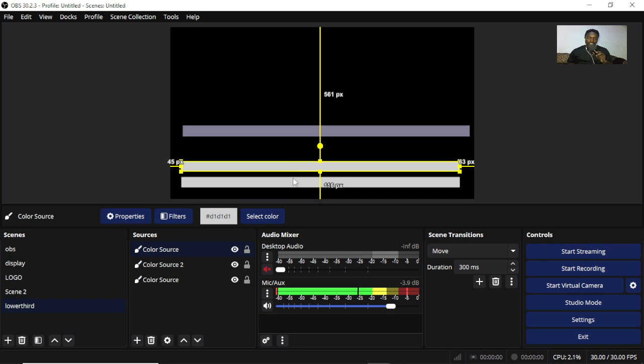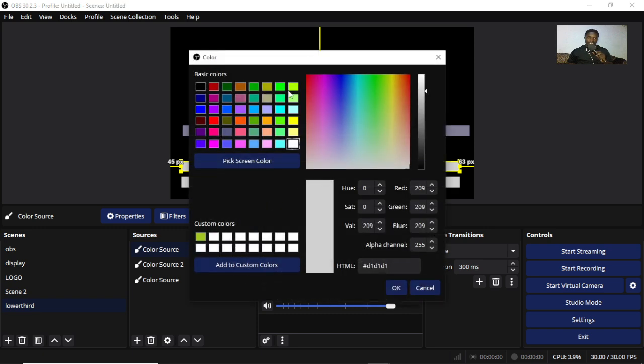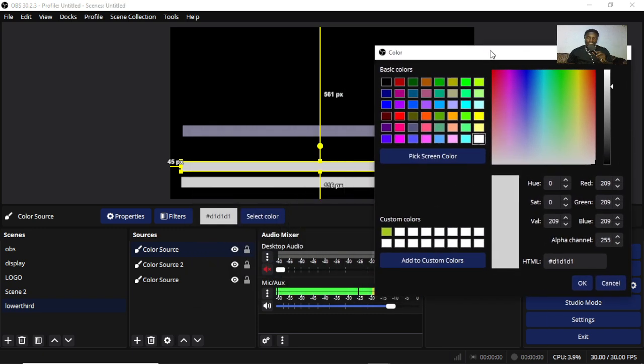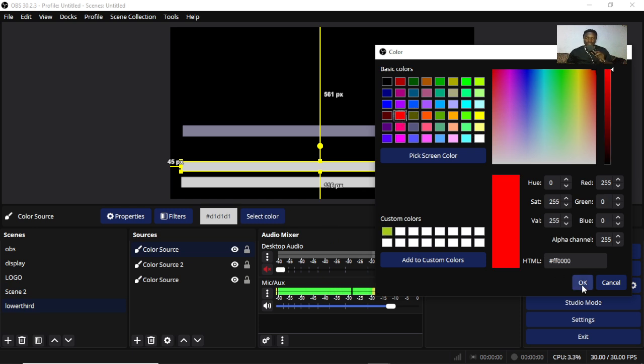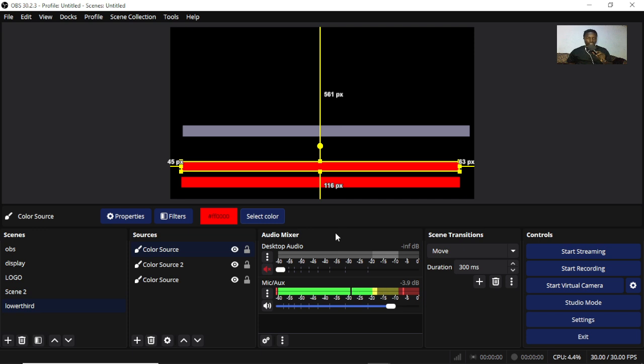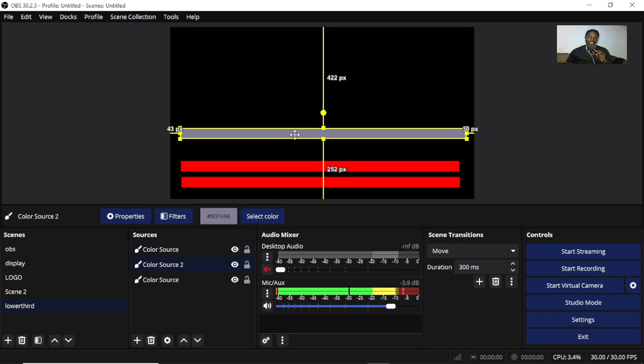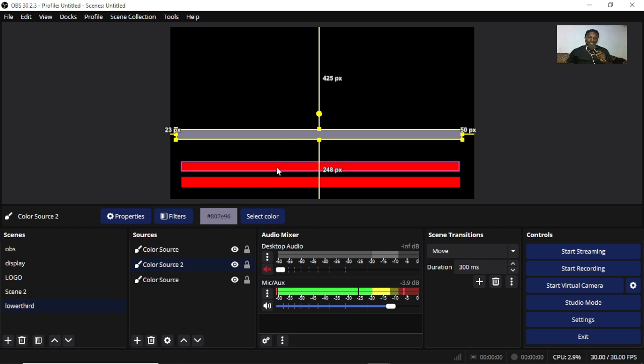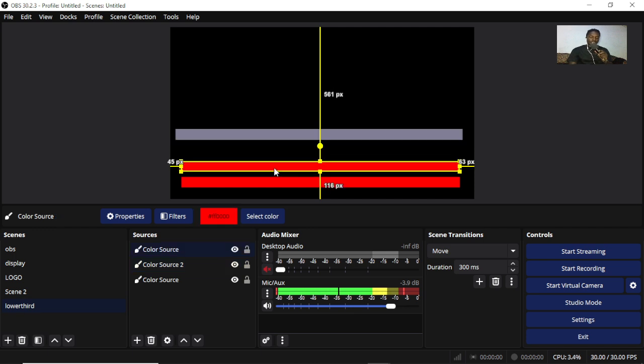Now if I want to change this one, the other one will also change. So let me drag this here, and so you see the colors down here. If I change it maybe to red and then I hit OK, all of them change to red, which I don't want to happen. That's why I'm encouraging you to just bring in a new color source rather than doing copy paste.